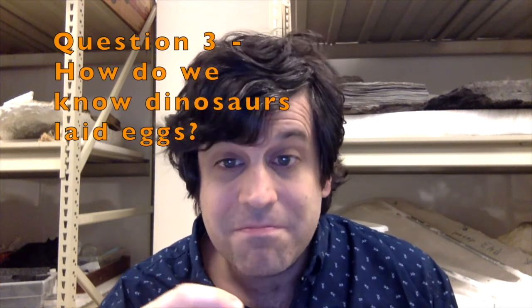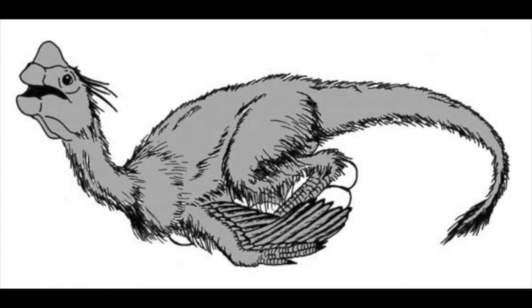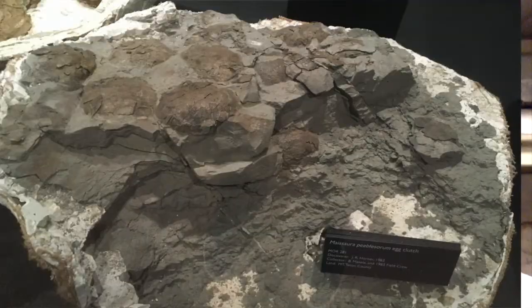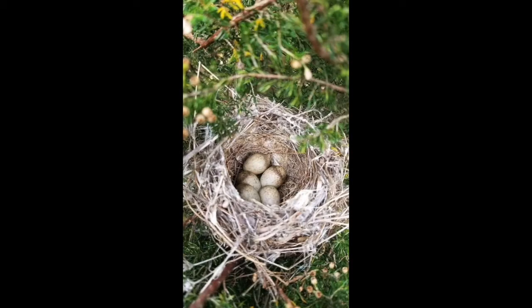How do we know dinosaurs laid eggs? We know because we have lots of dinosaur eggs from the fossil record. It's not as common to find a dinosaur egg as a dinosaur bone, but we do have eggs from lots of different kinds of dinosaurs. Sometimes you find the dinosaur parent right next to the nest. This is a nest from a bird-like dinosaur called Citipati, found sitting right on top of her eggs. Here's a nest of the long-necked sauropods, complete with a tiny sauropod smaller than a cat, and a nest of a duck-billed dinosaur called Maiasaura from Montana, ranging from tiny eggs to babies to full-sized adults. This all fits well with the idea that crocodiles and birds — the living relatives of dinosaurs — also lay eggs.